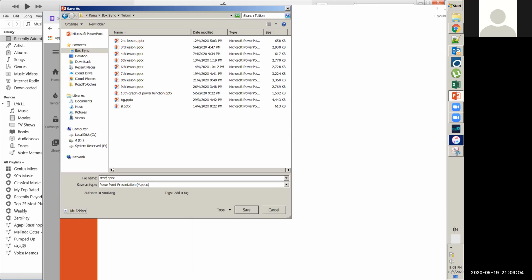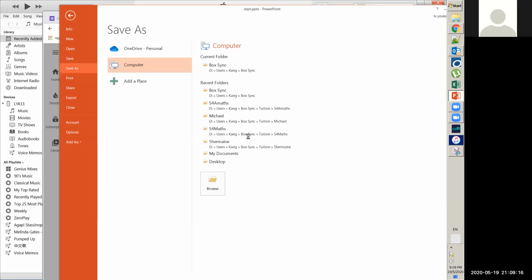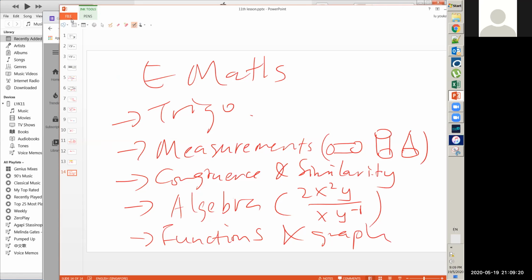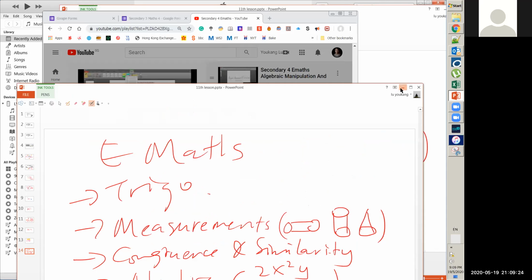For binomial, so far what I have learned, is it almost everything, or have we covered almost the whole chapter? For binomial, we have covered already. Okay, so binomial, that's all covered.